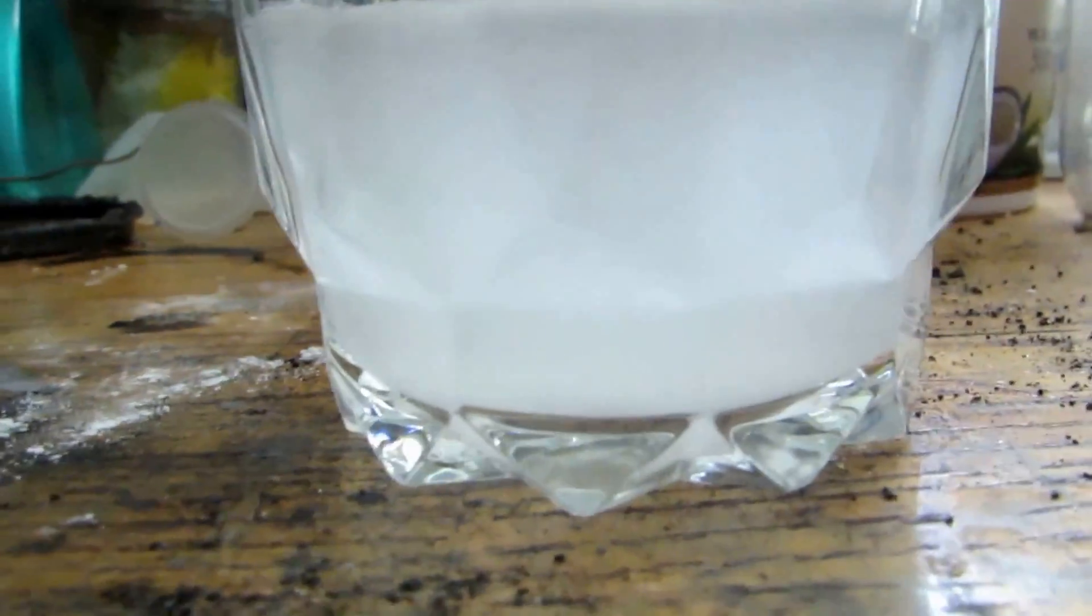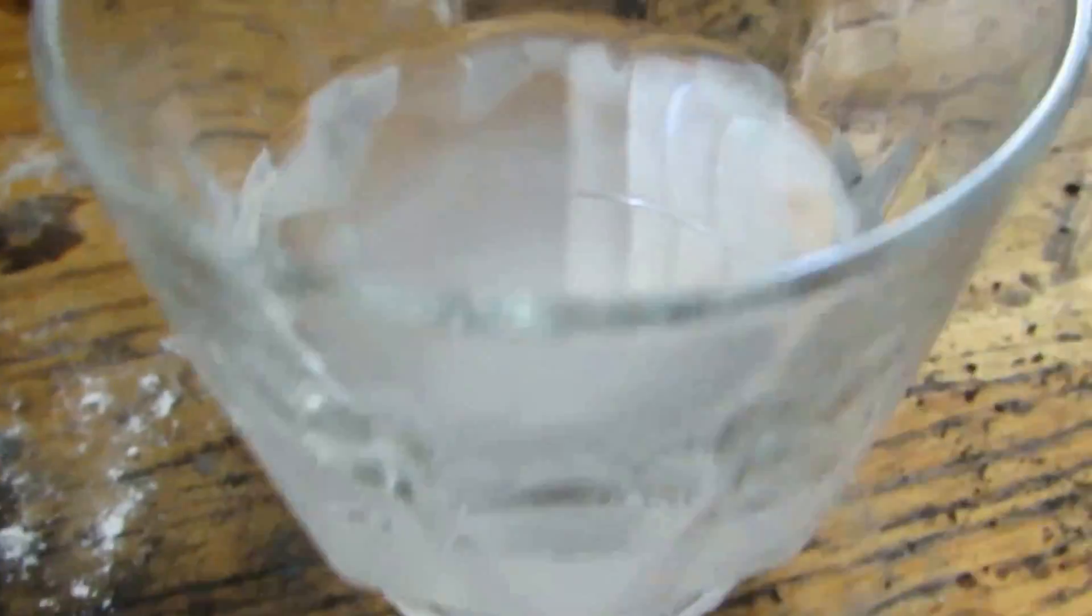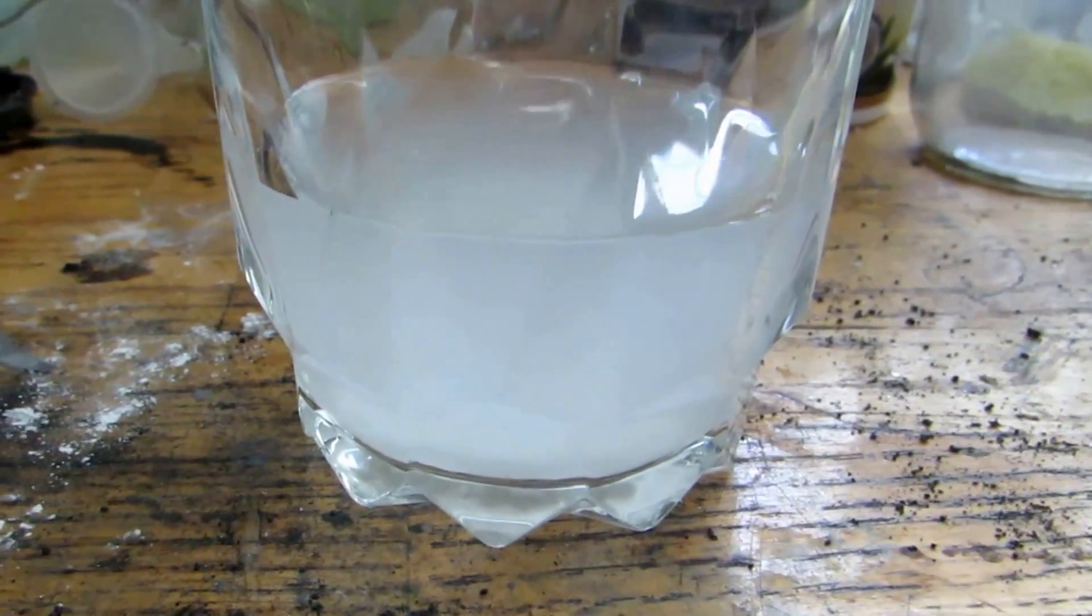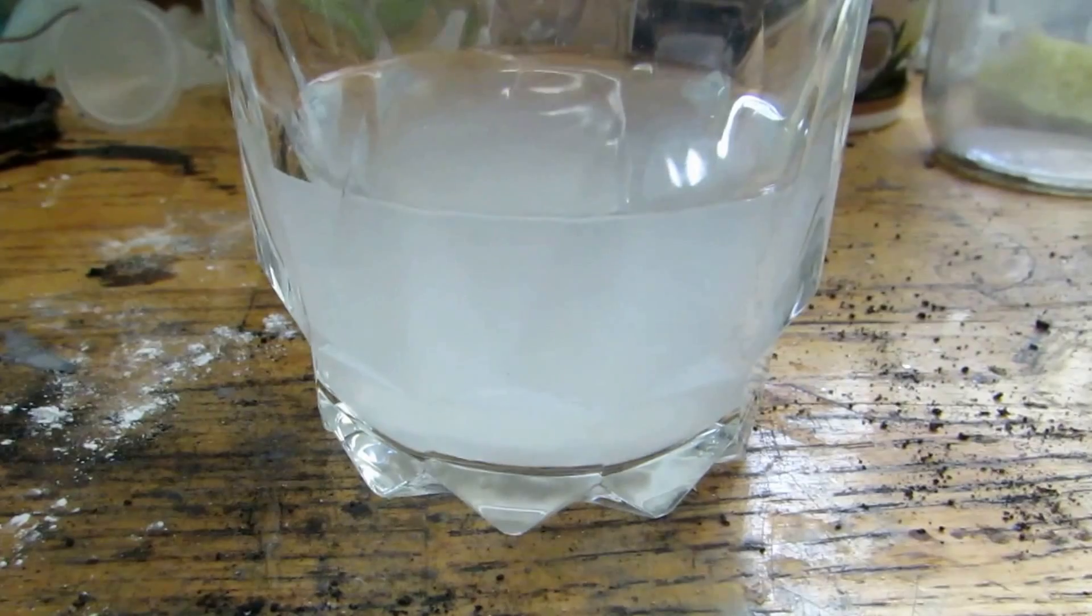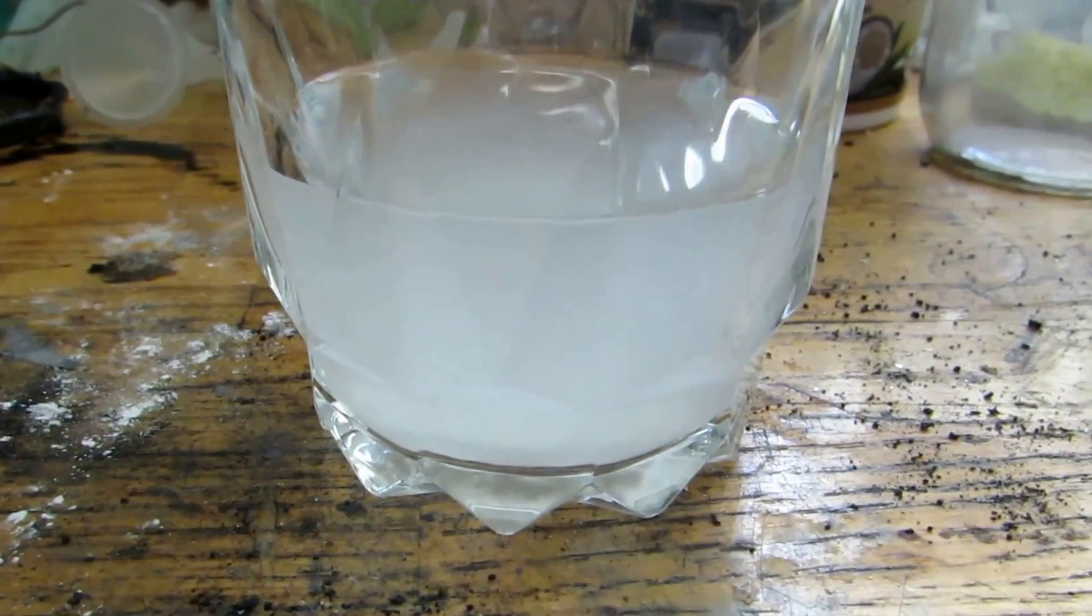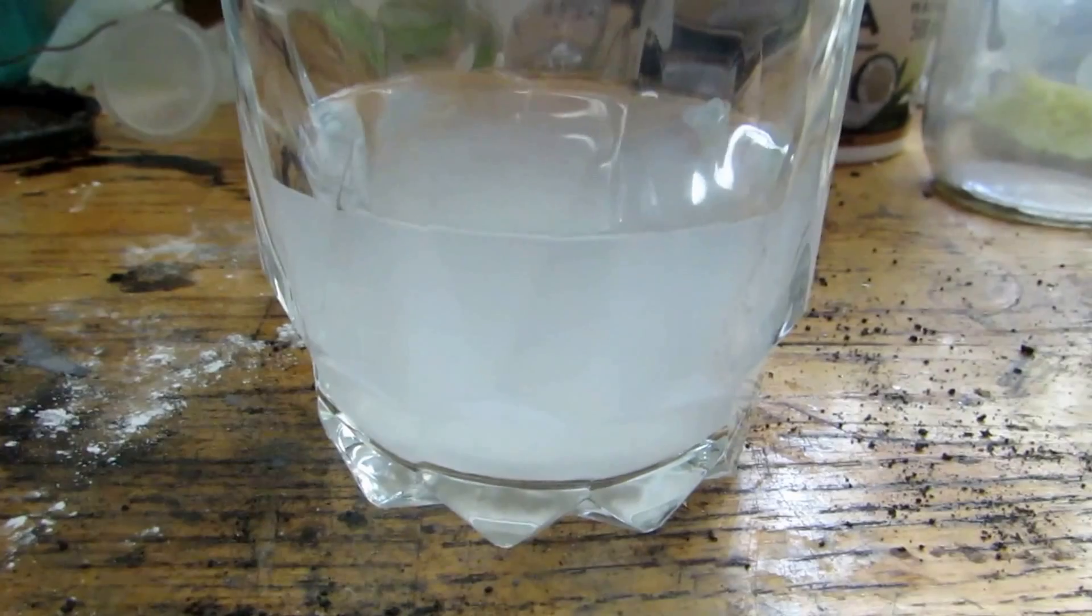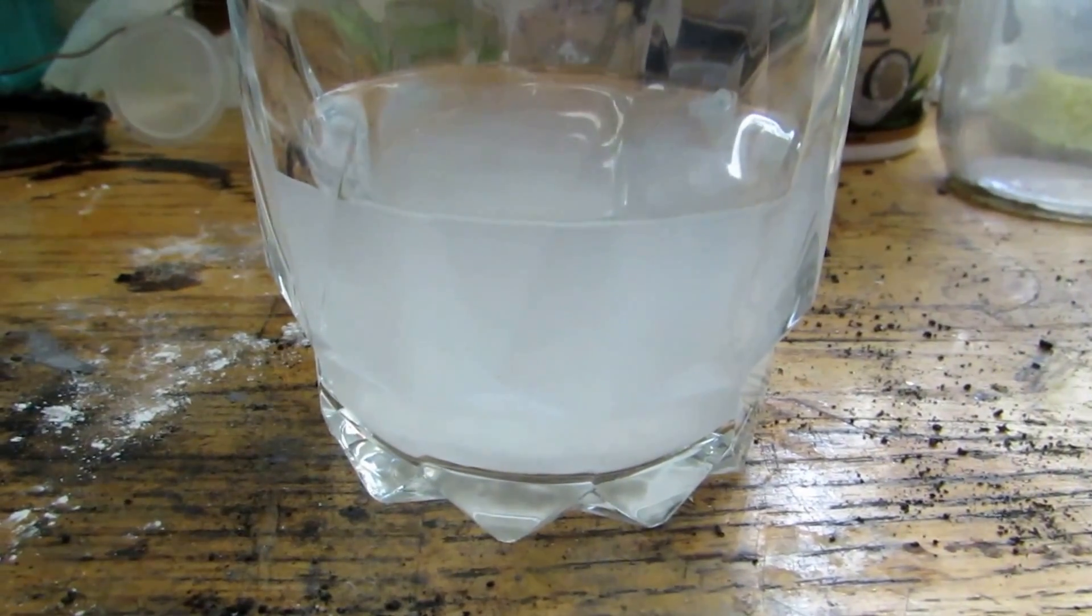Something is insoluble because it's clouded up the solution and you can see at the bottom it's collected down there, but everything else is dissolved. Now potassium nitrate is not as soluble in cold water as in warm water, so we're going to cool this down quite cold and hopefully we'll precipitate out some potassium nitrate crystals.